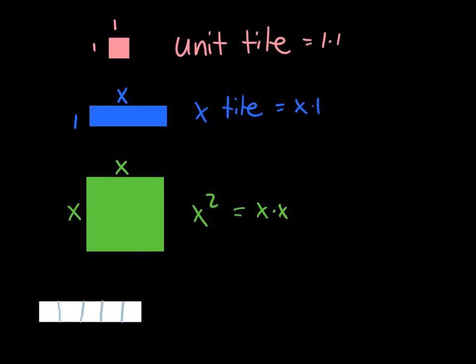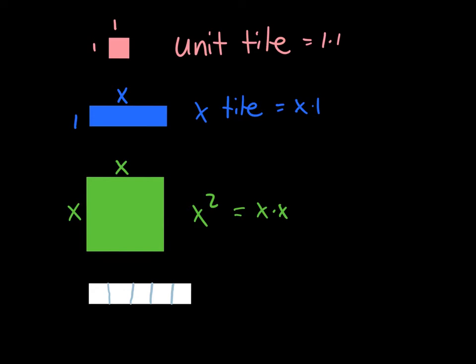And then there's this weird other one, which actually has 5 sections. And each section is a unit, and so really this just represents 5 unit tiles. And the reason they do that is because it's easier to group them into 5s. Just know that when you look at a tile like this, however many squares there are, as long as they're the same size as your unit tile, it represents that many units.